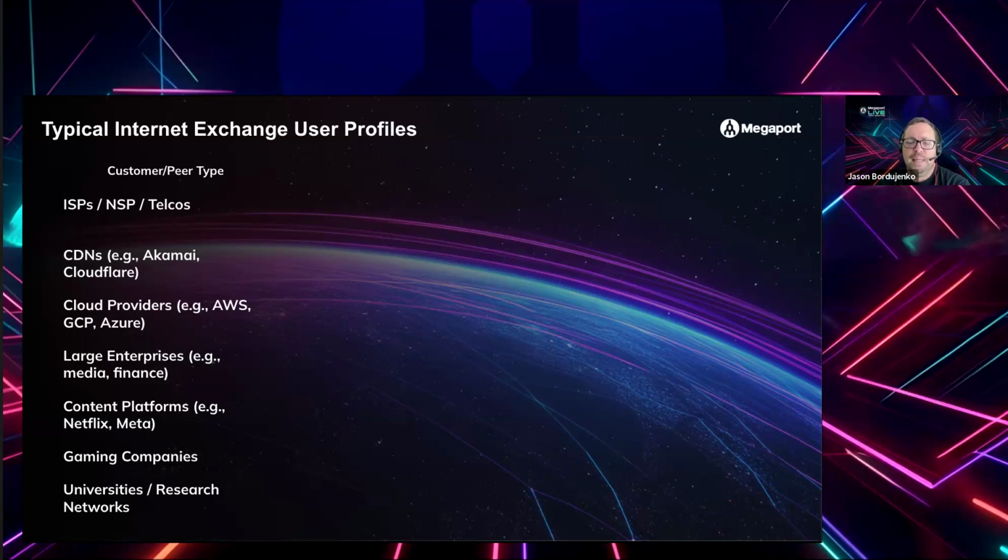Then we move into cloud providers, and cloud providers may also be providing some CDN type functionality themselves. Or they may be providing, and I mentioned before the difference between infrastructure as a service and platform as a service, where the cloud providers are offering, say, a storage object service in the likes of S3 with AWS, for example. They will actually make all of those objects available over public IP addresses. And those public IP addresses will then be published to internet exchanges where those cloud providers are present.